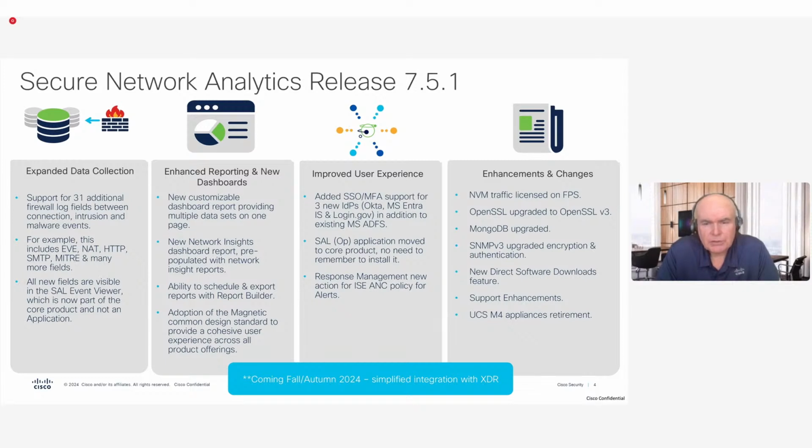And another cool feature, it's still in beta in this version, but it's still workable. It's what we call the new direct software downloads feature. I'll go into more detail as we come up, but that's the ability, instead of you manually going out looking for patch updates or things like that from software.cisco.com, to use the feature where it will look for that for you and advise you that there are updates or patches to apply. The idea behind that feature is to make it easier to use and less, should we say, cumbersome from an operational perspective, and hopefully to keep you more up to date with the latest patches and the latest software.